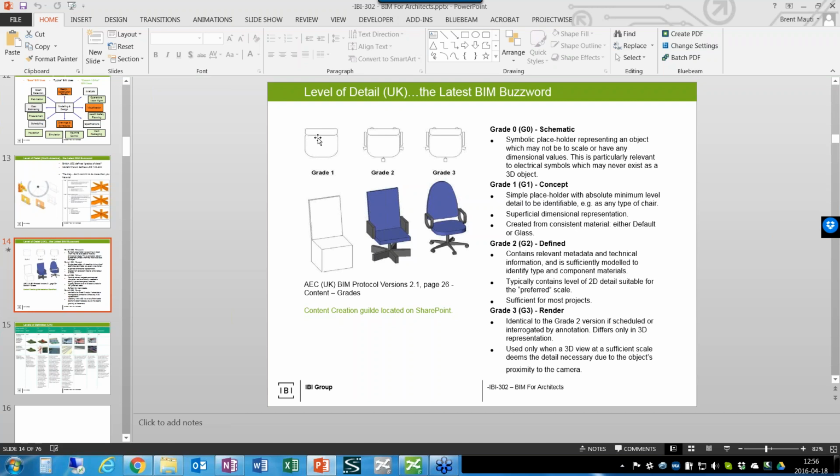But yeah, there's no right or wrong answer to that. It's just making sure that the first time around you want to be as efficient as possible. But then if we have content, maybe the content can show this in 3D, but something simpler in 2D, depending on how the family is created.